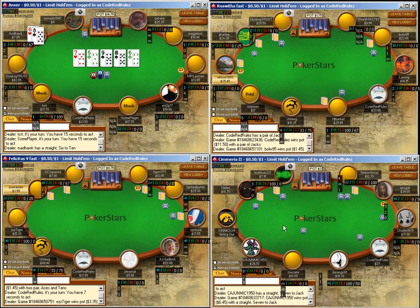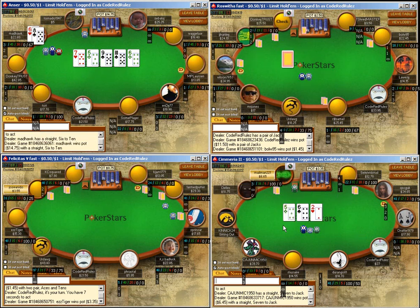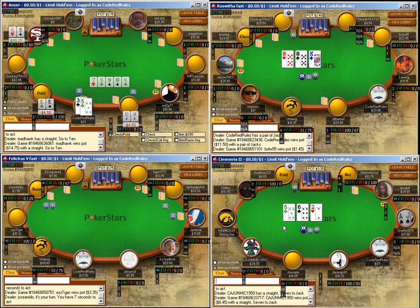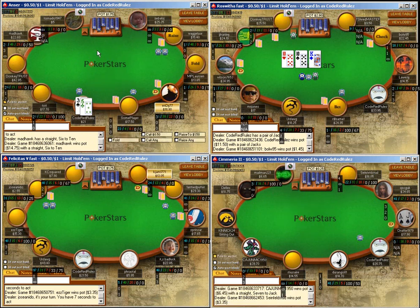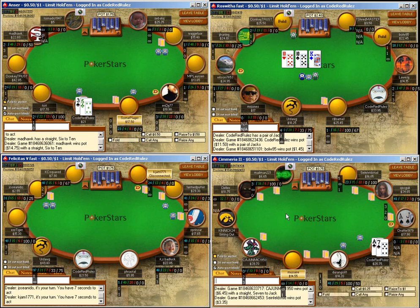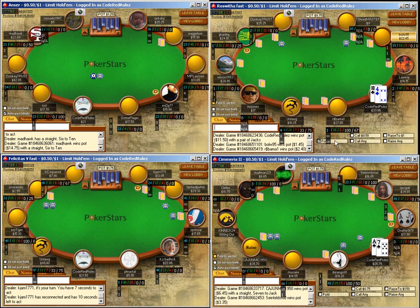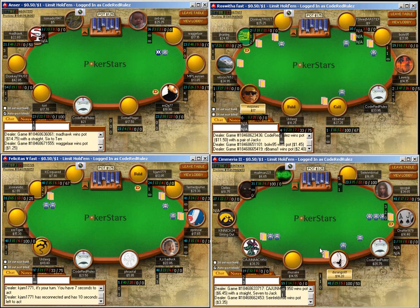If he goes ahead and bets that river, I don't know if I could call. I mean, I probably would have to call, because I'll be getting such a sick price, like 10 to 1, 11 to 1, 12 to 1. When you start calculating those odds, it's like, I need to be good here 12% of the time, or no, like 8% of the time for this call to be good. And I read somewhere that a guy always has about 10% chance he's bluffing, so limit hold'em. If you're getting like 12 to 1, you should probably almost never fold. Like a pair on the river or something.